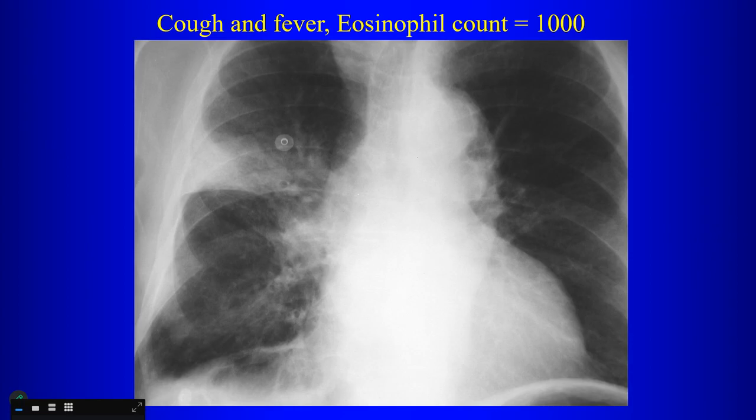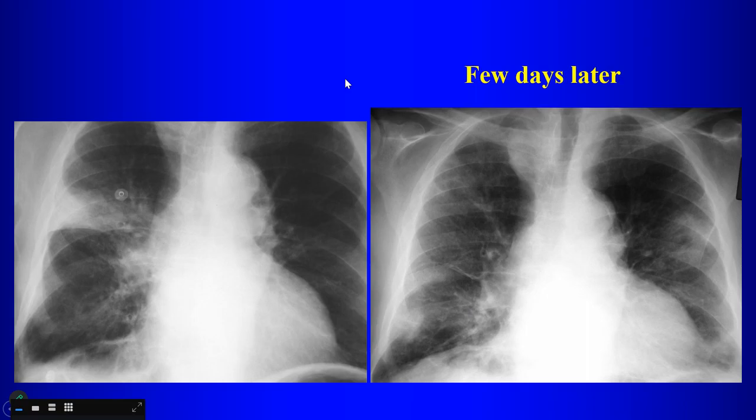The finding on the chest radiograph shows what? Right upper lobe consolidation. Right, so there's a right upper lobe consolidation here on the chest radiograph, plus minus small pleural effusion. And then we see a few days later what changes on the chest radiograph. So resolved. The right upper consolidation is resolved, but now there's consolidation at the left lung base. Okay, so we don't see this anymore, but we do see additional consolidation here, right?